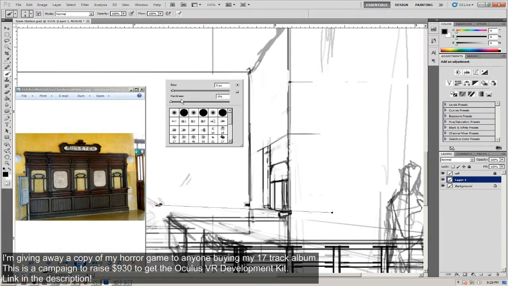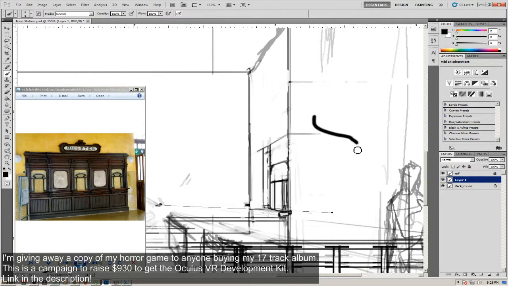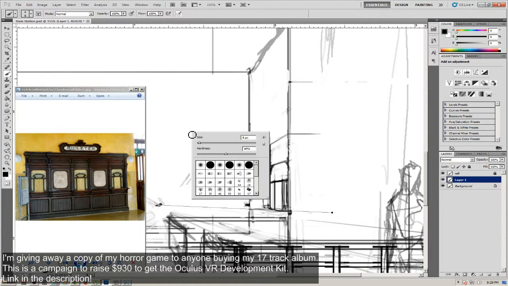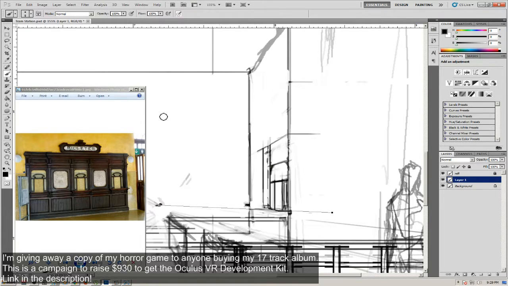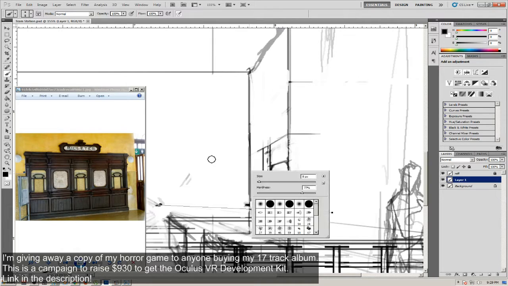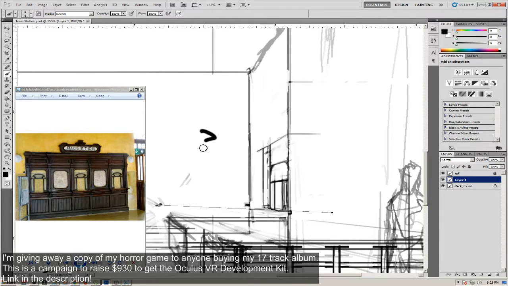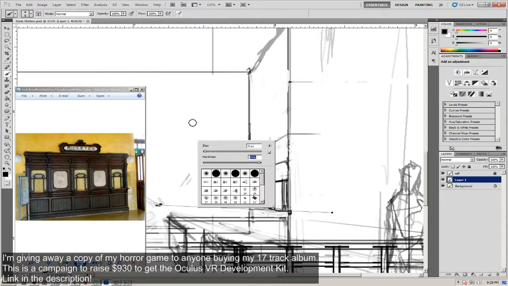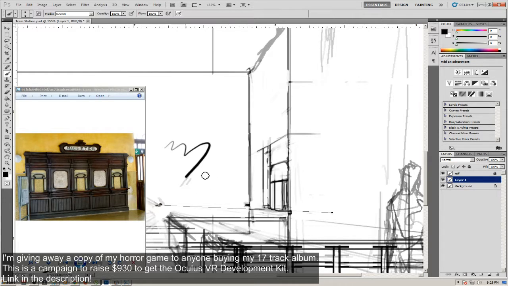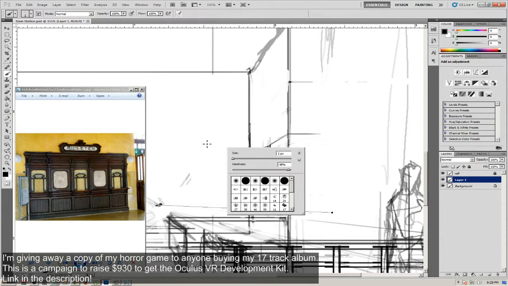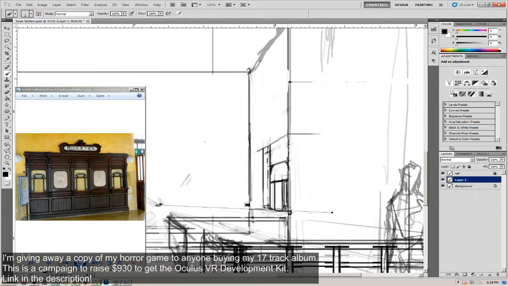You know, let me actually just turn the hardness just a little bit. These tight spaces are a little bit tricky. So since that's the case, I'll probably have to play around with these settings.